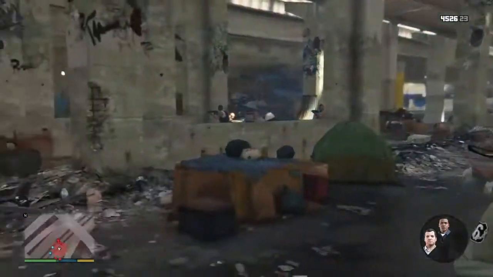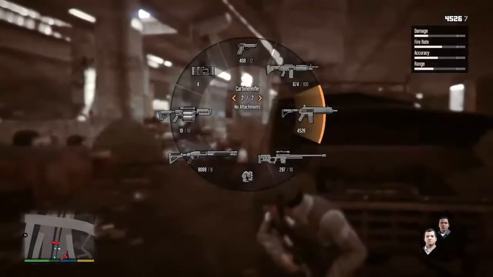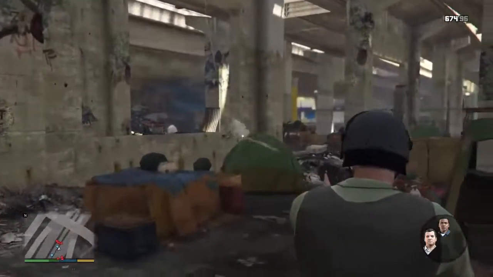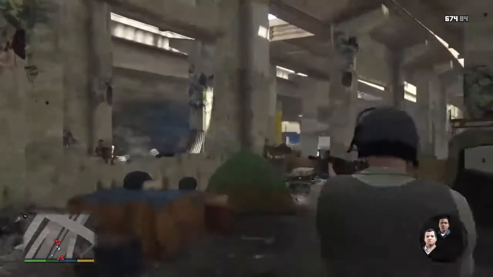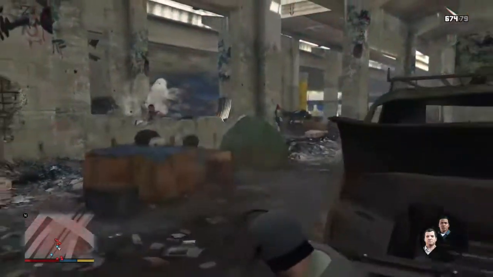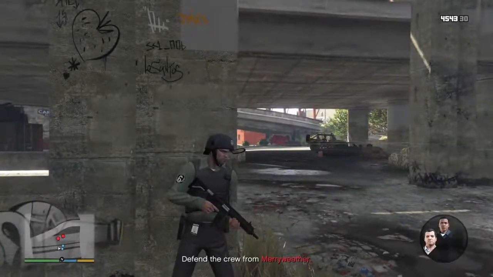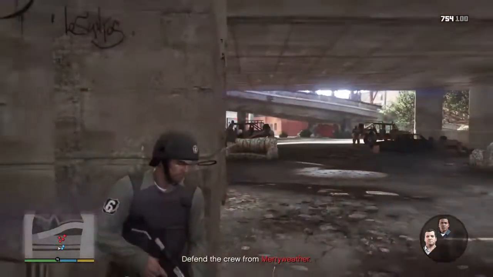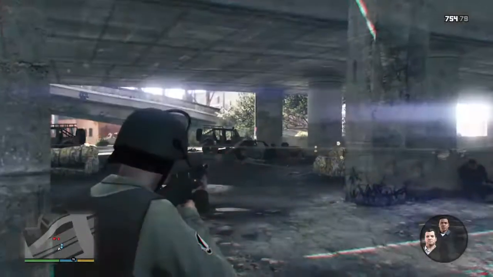Fucking Merryweather! This is someone's home, you animals! We deal with the merch, we get out! Back off! I don't feel sorry for you! Why are you taking cover with your head out? Surely that's not where you should take cover. Stun's just so much better because it kills them so much quicker with the armor.